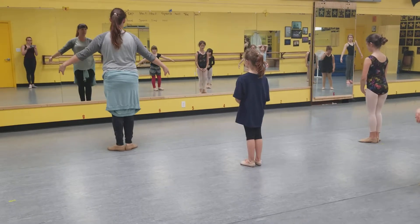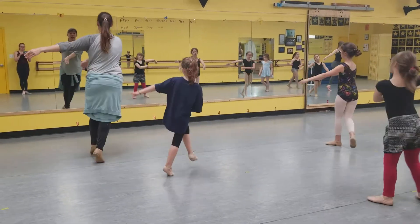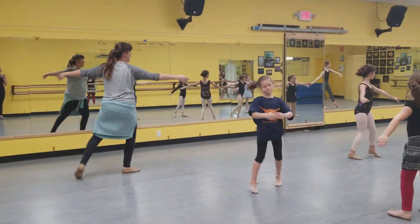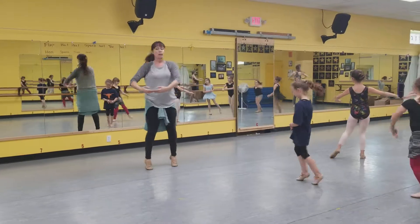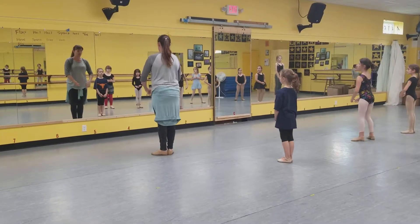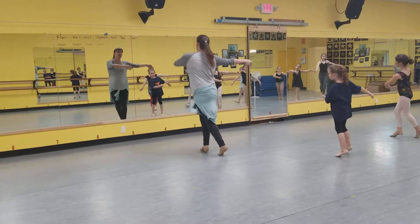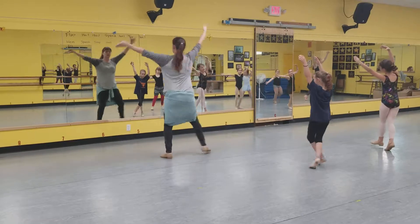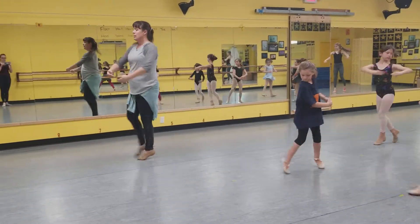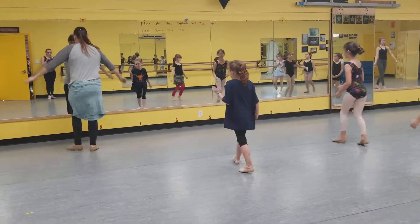Make sure you're still in first. We balance right, and up high. Up high, we look where we're going, close the arm behind us, two chenets, and two sautes in first position. Bout in left, up high, we look where we're going, two chenets, and then we move to our star formation, wherever that's going to be, and we port de bras.